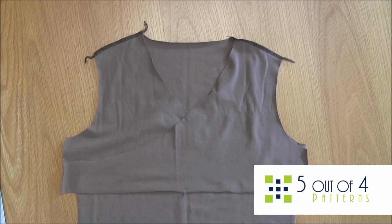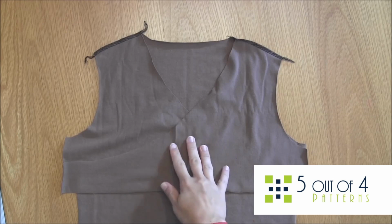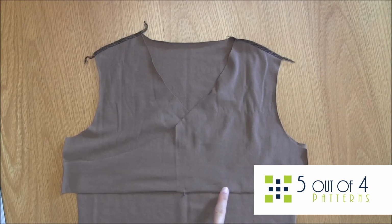So let's get started. This is a video demonstration on how to create the knot part of the Not Your Average Shirt and Dress pattern from 5 out of 4. So to start, I'm doing the non-nursing version. If you're doing the nursing version, the process to create the knot is the same. You're just going to have an extra layer underneath your cross pieces, and your cross pieces are going to have a little cutout in them rather than being straight like the non-nursing version.